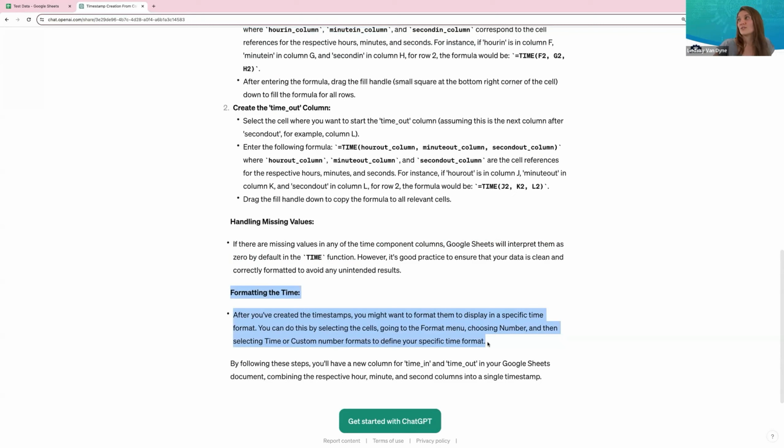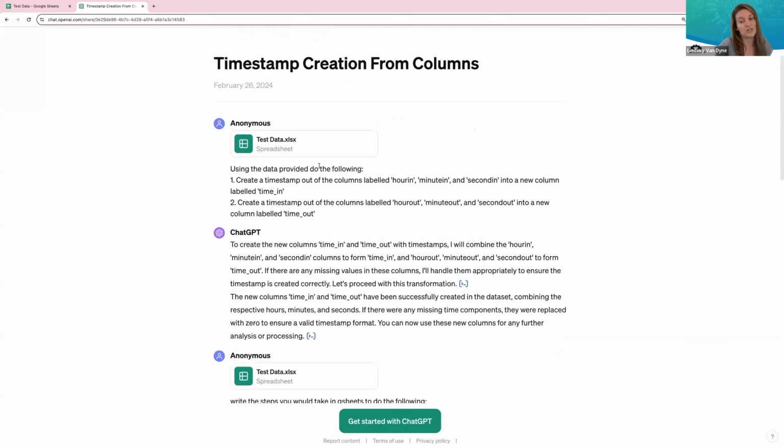Now, what else was interesting was I redid this prompt a few times and it didn't always give me those considerations. You're not always going to get the same thing back, even with very similar prompts. Also, the first time I tried this, I wasn't specific. I think this goes back to that prompt engineering Emmanuel was talking about. I wasn't specific that I wanted a timestamp. I was talking as if I was talking to a person. I said, hey, just combine the hour in, minute in, second in. And I'm not sure what it thought combine meant, but it spit out a bunch of ones and zeros. So that's where that test but verify comes in. Once it got back to me and I saw that, I'm like, okay, I can't use the word combine. So I just tried again.